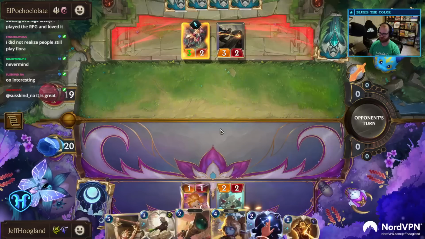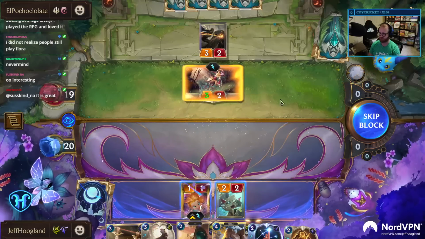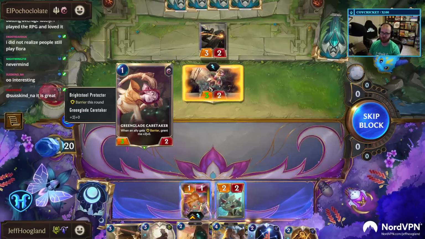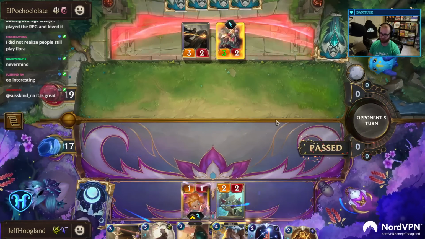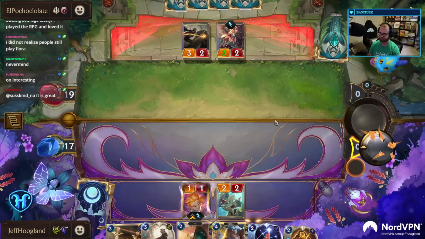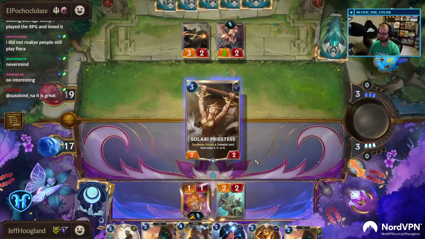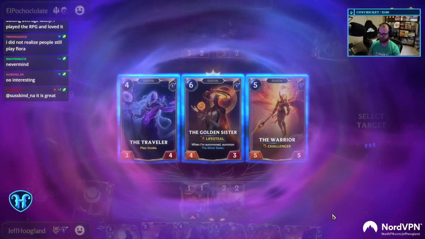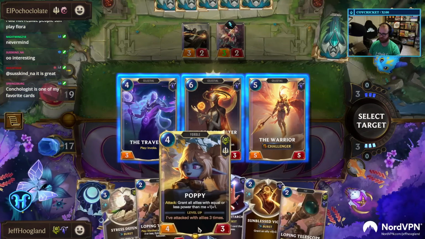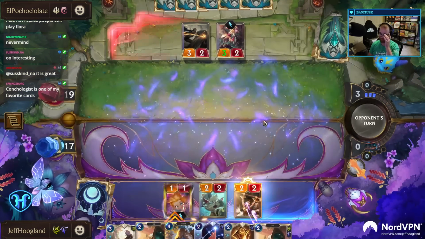Astounding Metric seems great. This card seems really strong. Manifest a spell from your regions that cost 3 or less. This has a barrier, so until end of turn, it's not going to take damage. So we're just going to go ahead and take the 3 because the barrier falls off at end of turn. I have a 4. I kind of have things to do on 5. I think I just want the Golden Sister here.